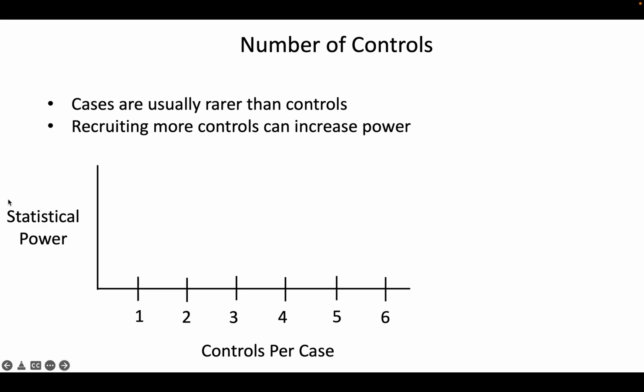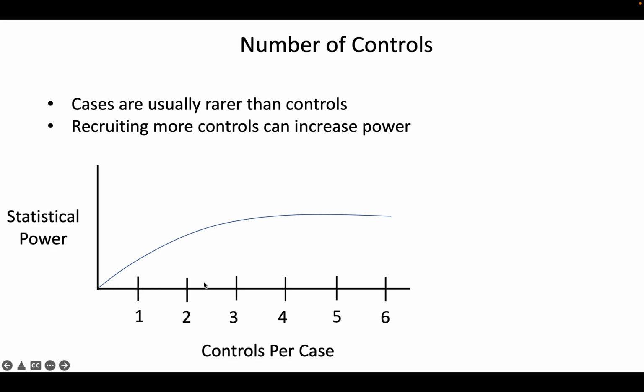Let's say we know that smoking leads to lung cancer. We know they're strongly associated. But if we were to try and do our own study on that and we only used 100 people, even though that association is truly there, we might not have enough people to be able to detect it. So that's the idea of statistical power, and because cases are typically the limiting reagent here, where you have an almost unlimited supply of controls but only a handful of cases, you can increase statistical power by increasing the number of controls per case.